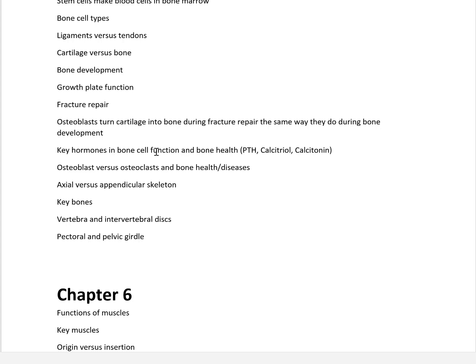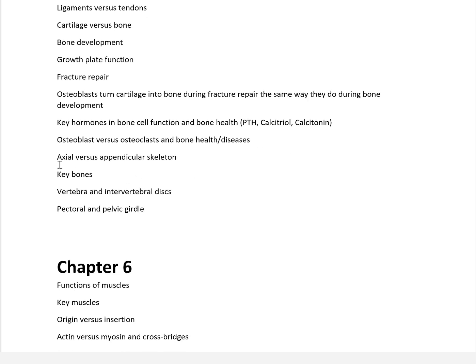Parathyroid hormone comes from the parathyroid glands, usually four small glands, or two groups of pairs, behind the thyroid gland. Their job is to make sure your blood calcium levels stay elevated. So if you don't have enough blood calcium, parathyroid hormone will have the osteoclasts go and get it from your bones. That sounds like it's always bad from a bone standpoint, but understand that osteoclasts are breaking down bone so it can be replaced and renewed as well. So it's not always a bad process, but those are the key hormones involved.